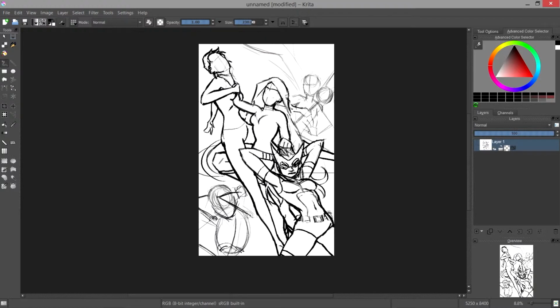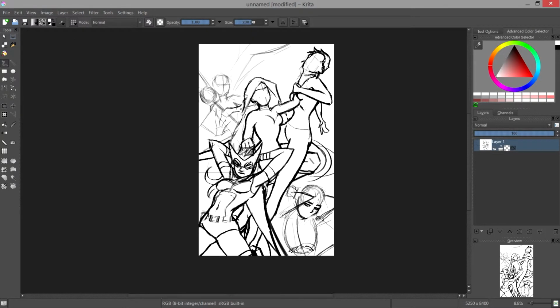So I'm blocking in a bit of the costumes, just so I can make sure that I take care of all the overlap, because there's a lot of levels of depth here. So to save myself a little bit of sanity, and just so I don't have too much going on on the screen at once, I'm taking time to flesh it out so that I can erase the guidelines and end up with a really clean sketch that I can start working from.